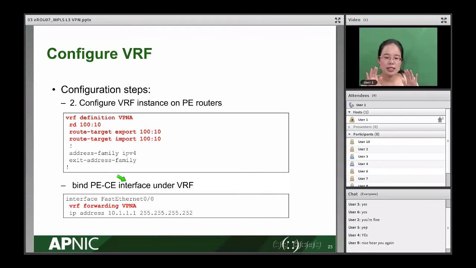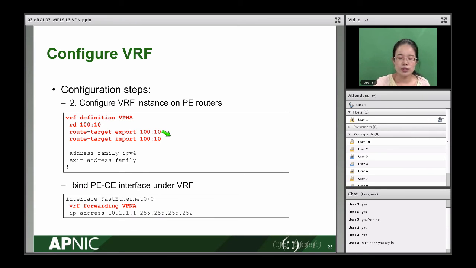And then on PE devices, you need to create the VRF and RD. You see the RD information and RT. Here, in this case, I just use the same number for the RD and RT, but for your case, you can use totally different numbers. It's up to your design, your planning, your network, and how they match each other.